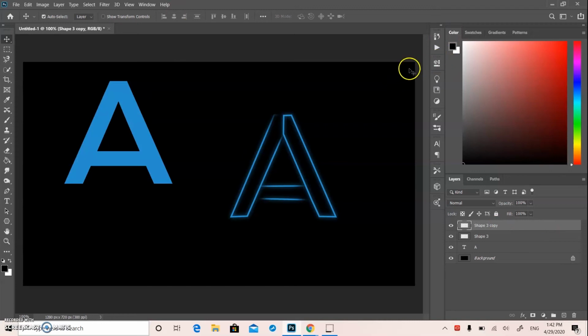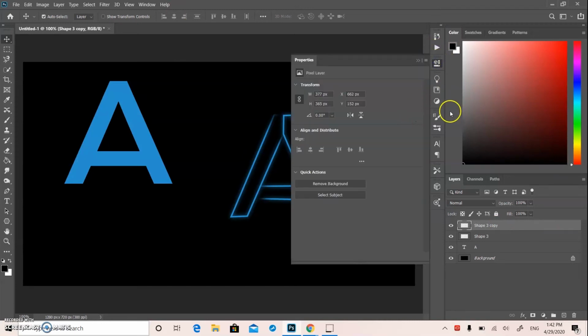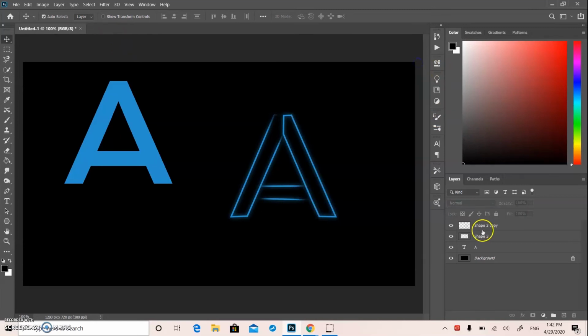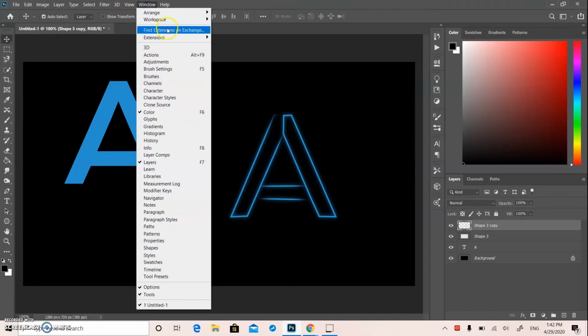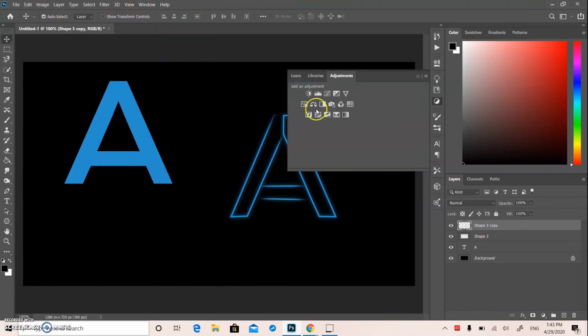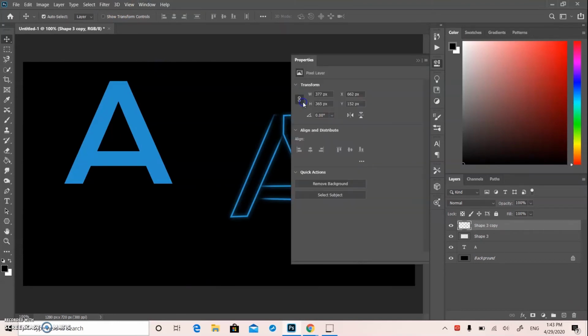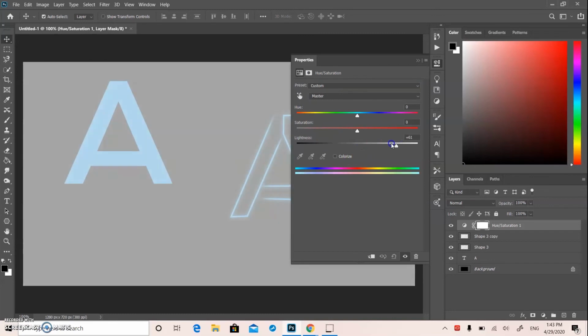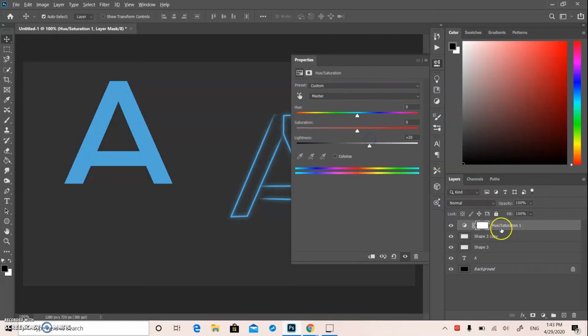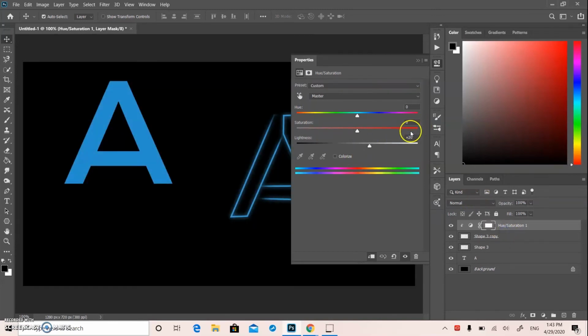Then go to adjustments. Bring up your adjustments panel: Window, Adjustments, and then go to Hue and Saturation, and just turn that lightness up and hold Alt for the bottom one, and just turn that brightness up.